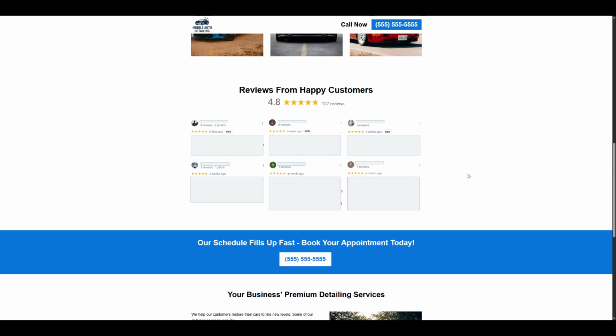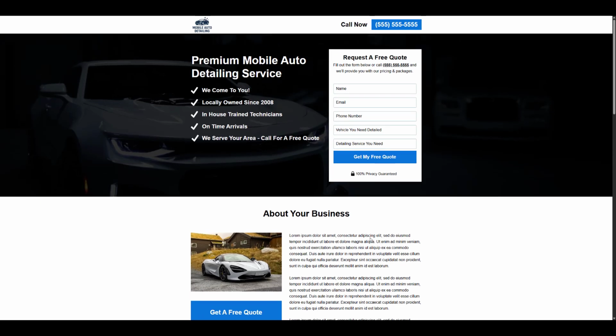And you can go down the rabbit hole with this of showing case studies and reviews and before and after pictures and all this sort of stuff. But you want to make sure you have this on the page. And like I mentioned before, you can put little trust indicator badges, like if you are a contractor and you are certified in a certain thing, and maybe there's different organizations and stuff like that. You can literally take the certification logo and maybe put it up here at the top, put a few logos for your different certifications, and putting those on the page as well can help to boost up that credibility, boost up the trust.